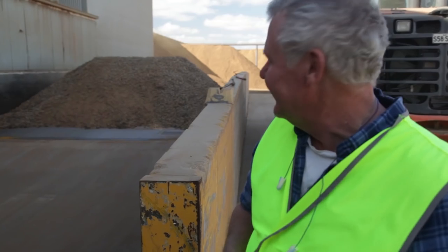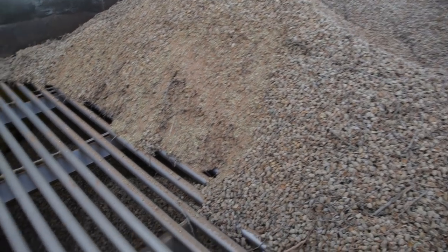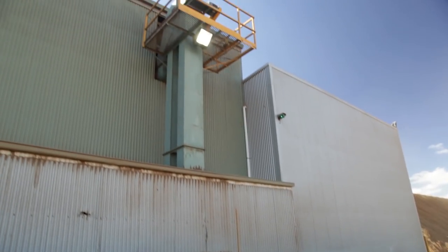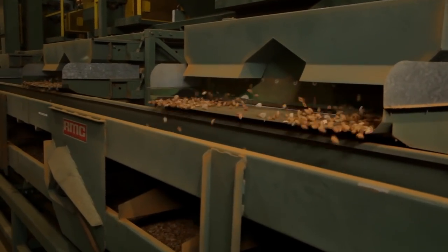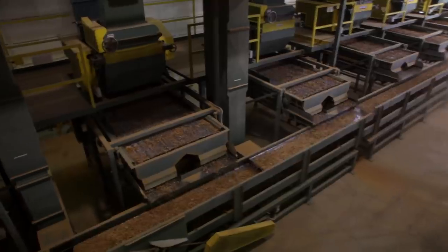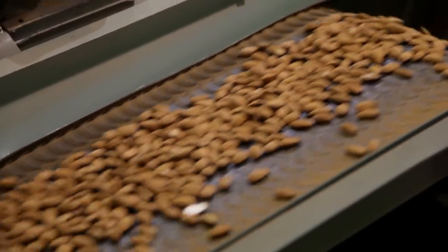So this is basically the start of the process. They drop them in here, either out of the trucks or out of this big front-end loader. They've got a big pit where they drop the almonds in, and obviously they come out of the field covered in sticks and sand and a bit of rock. They've got crawlers in the bottom of this pit, it goes up that elevator, and up the top there's a de-sander, a de-sticker, and a de-stoner. That gets the initial crap out of the almonds, then it goes across into the processing where it takes off the hulls, then it goes through different sized shear rollers which crack them in different stages for different sizes. Then ultimately they go through some more screens and you'll see them pop out the other end where they get sized.